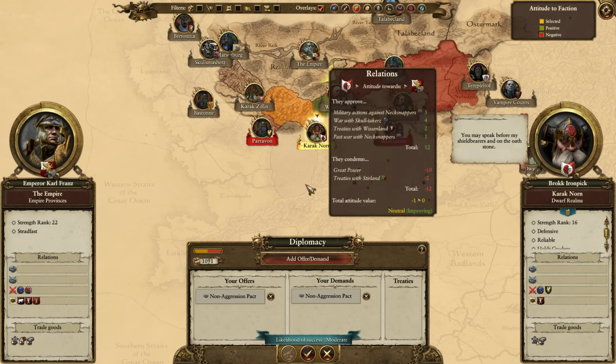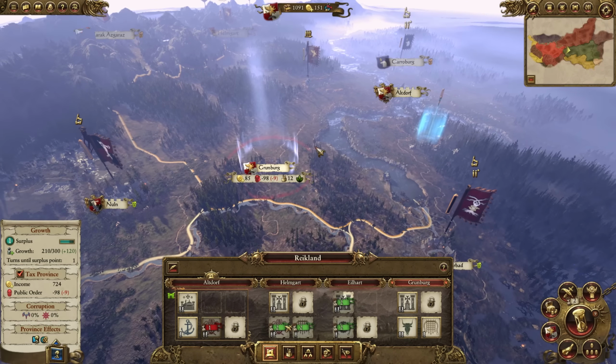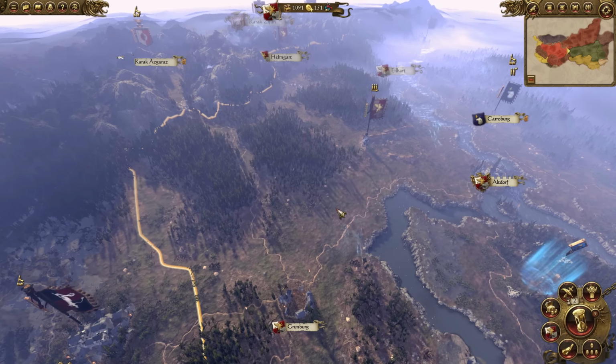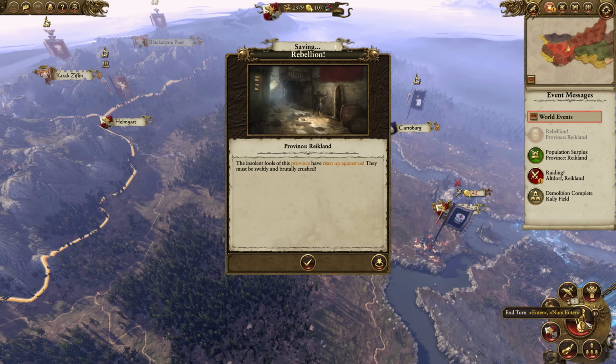Here I'm just trying my chances and trying to get a non-aggression pact with the dwarves. That's essentially the stack that I'm worried about. Since I attacked the orcs, they're on slightly better terms with me. They don't hate me completely, but they're still a really big threat. Early game Empire doesn't really have good units to take on the dwarves. They're just too heavily armored, and I have little to no armor piercing, except my crossbows.